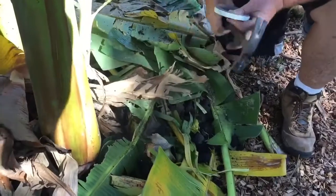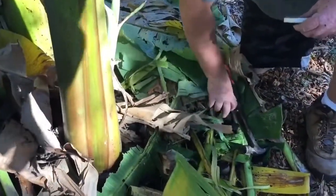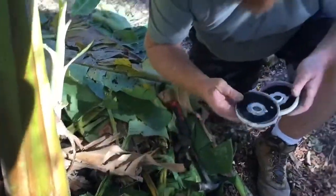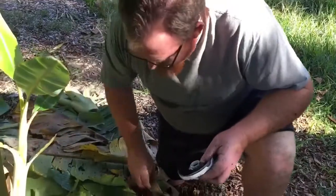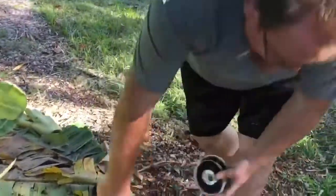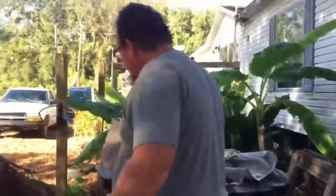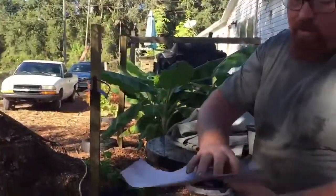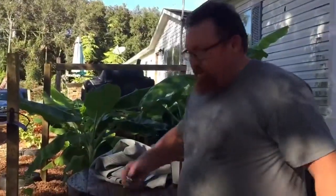Just throw the chunks around. And all we did was we cut the filter off to get to it. Here's the screen that goes around it. Less stuff for the landfill. Yep. Reuse, repurpose. Y'all have a great day.